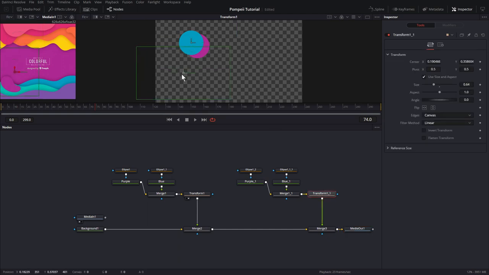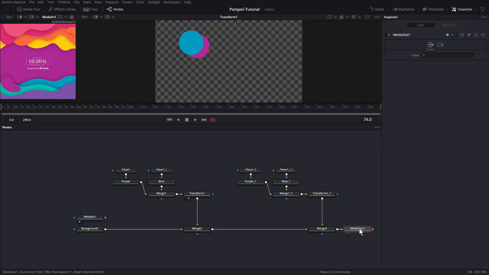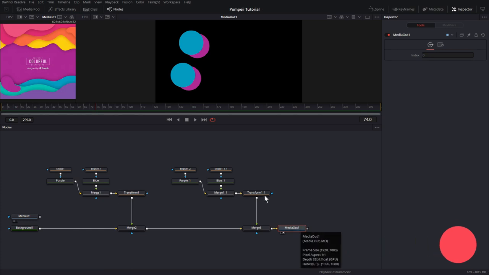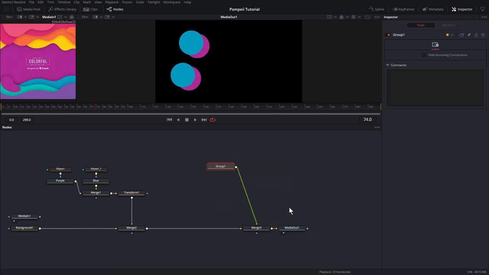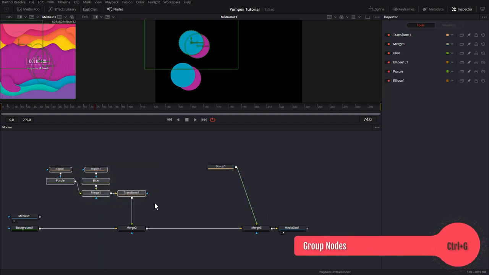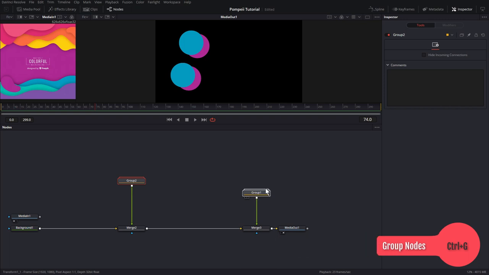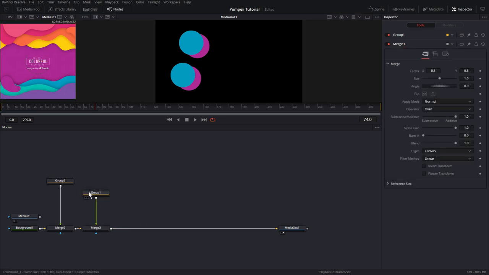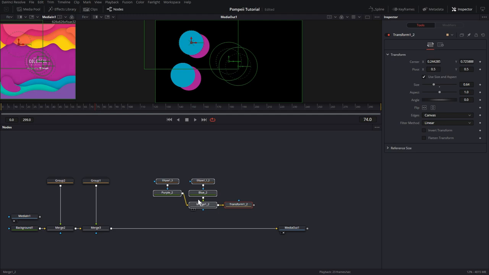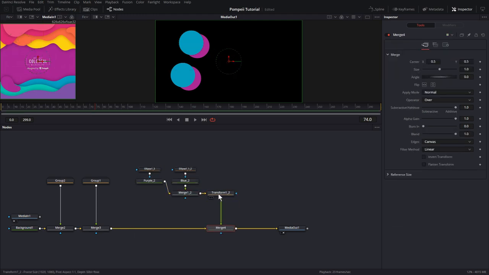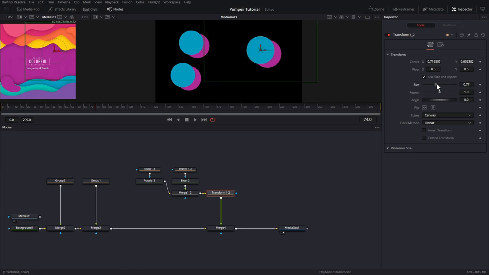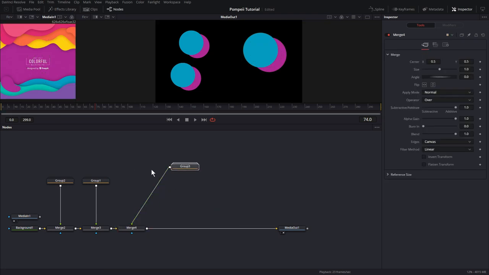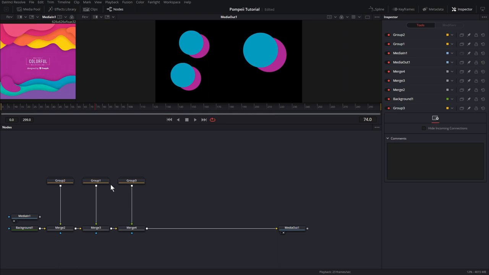We can move this, like so, and view the output. And we can build a bunch of them. Now, instead of copying and pasting, I'm going to hit Control G to group this. So, not doing anything fancy, just grouped it because there were just too many nodes and it was just a little confusing, right? So what I'm doing here is paste, pipe it in, go to the transform. I can move the thing over and just Control G to group, and I can make a bunch of them. We can keep copying and pasting these just like that.